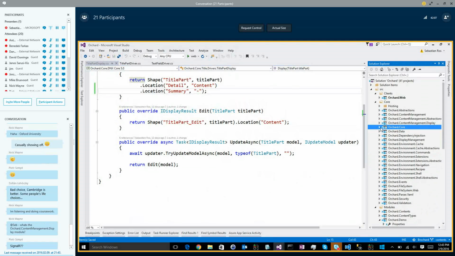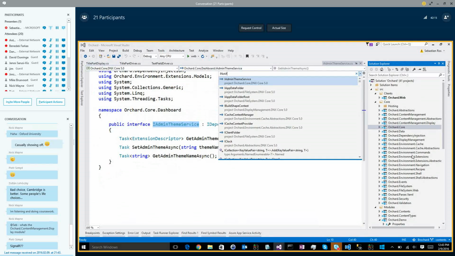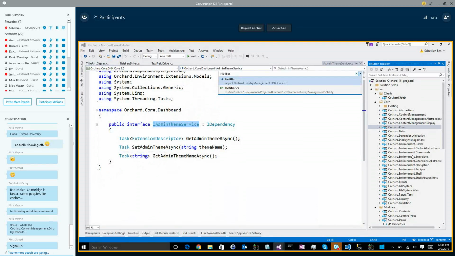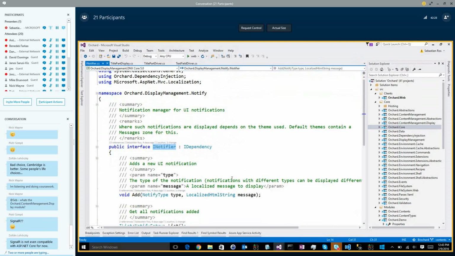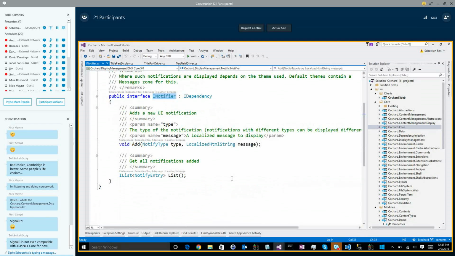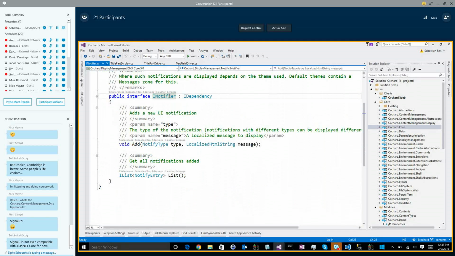First, there is documentation, you see, it's beautiful. And now the notifier, where is this? This is not what I'm looking for. Notification service? No. Oh, two things.